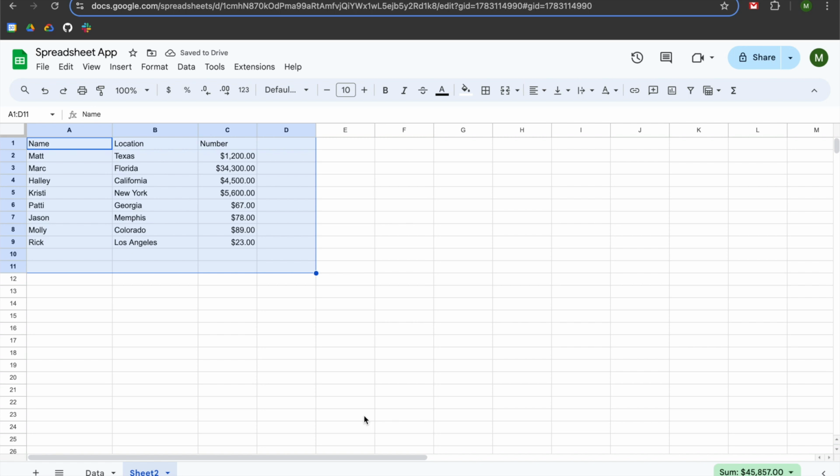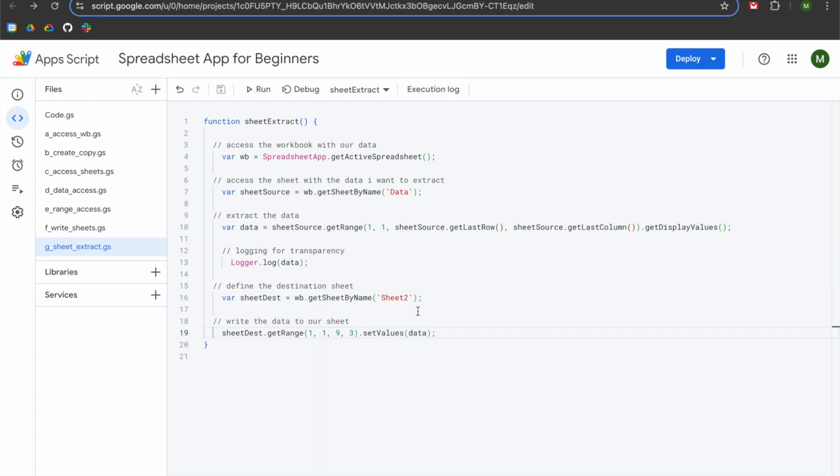And now you can see that we are getting the data that exists in the data tab. But this is a problem that you are going to want to keep in mind as you think about structuring your project. Because when you use the set values or the set value method in order to write to a sheet, you are just going to set those values. So if your data set contracts, you are not going to remove the values that were previously there. So if you are completely updating a sheet, meaning you don't want to append to it or something like that, it would be wise to write in something like this.